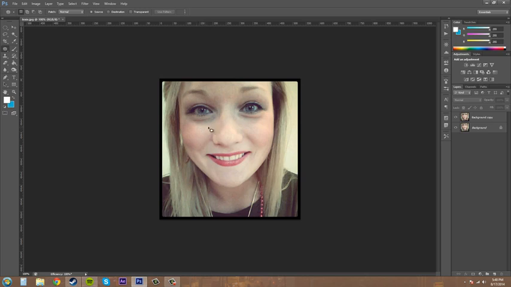So on this picture, this girl I know wears glasses because she's one of my friends in real life, and you can see the lines from where the glasses have been sitting on her face. So we're going to remove those so you can't really see them anymore. What we're going to do is make a selection around these eye lines. So I'm going to come down here. I'm going to try to get some of that darkness that's around that area.